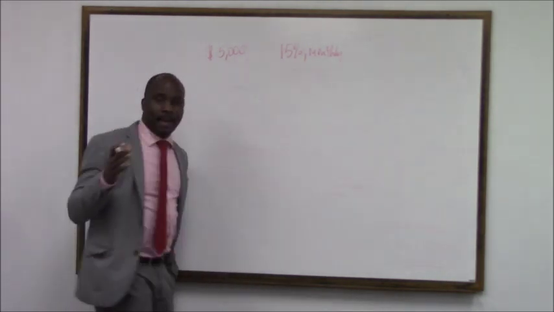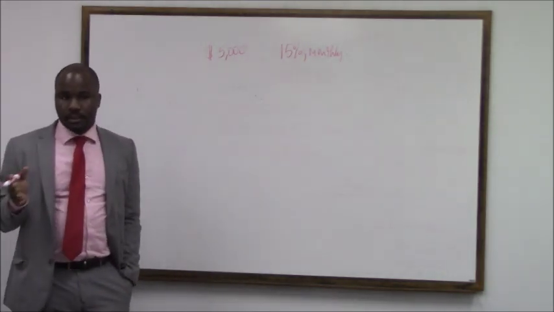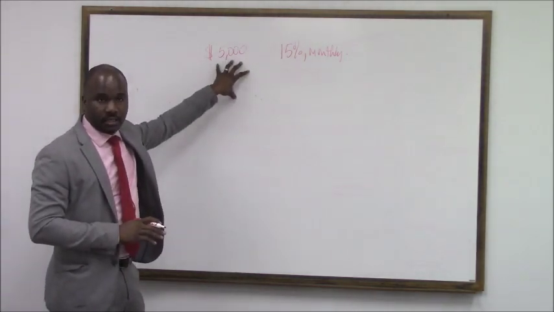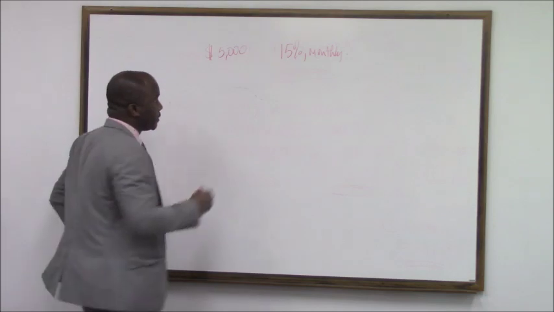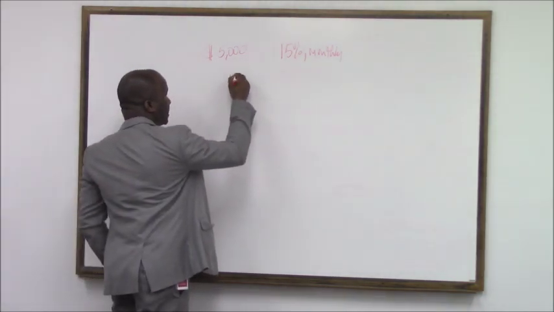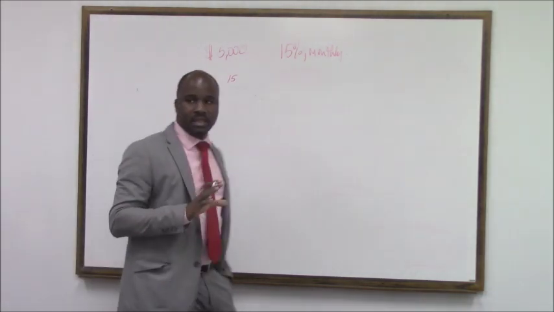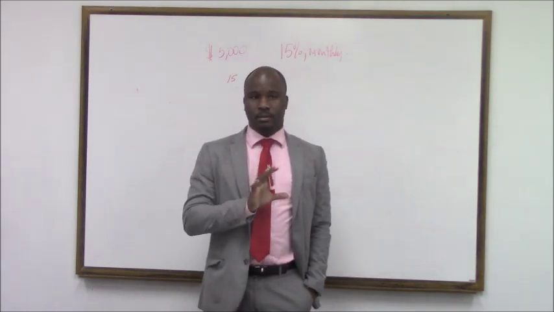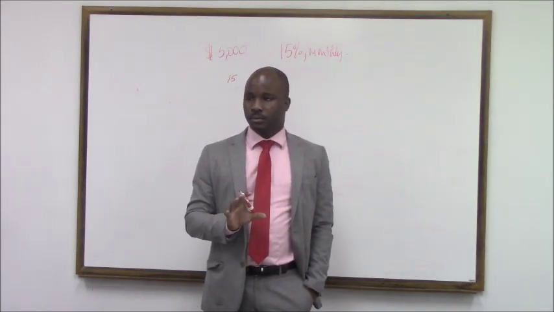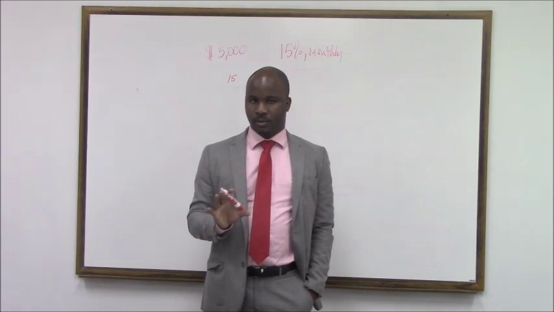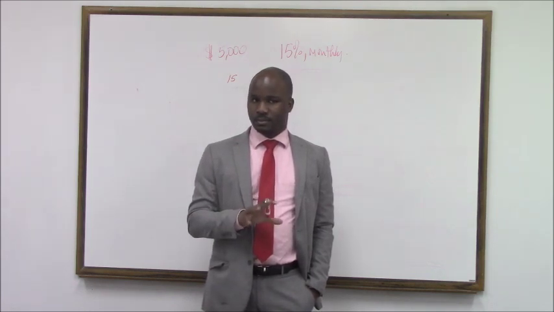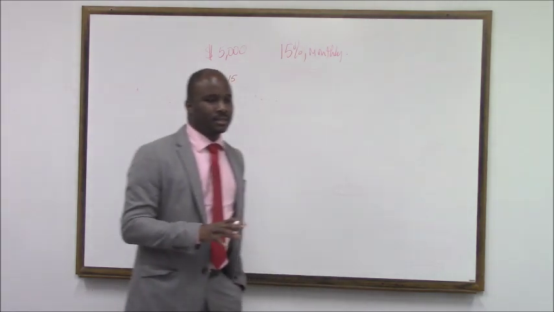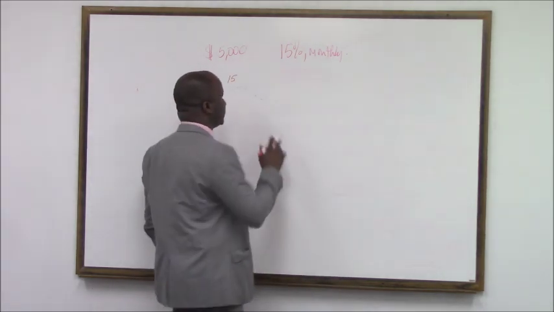You want to know how much your balance is at the end of the year, right? So what you do is this. You don't worry about the $5,000 in the first instance. You say 15%. If you're doing it monthly, how many times for the year is your interest being accrued? 12. You sure? It's 12 months in a year. Dre, you good? Yeah, 12?